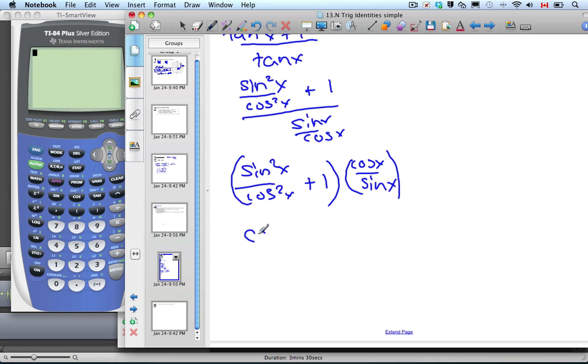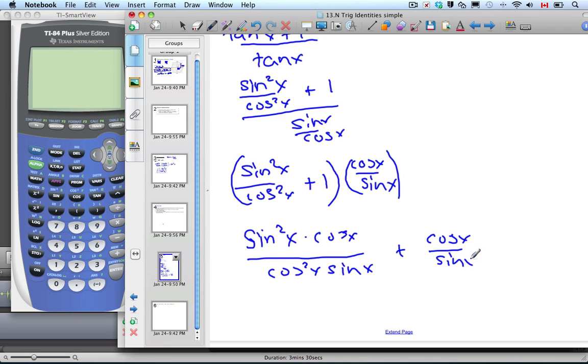So if I distribute that, I get cos squared... No, I don't. Let's back up there. I get sine squared x times cosine x, all over cosine squared x times sine x, plus cosine x over sine x. Now, if you're following along, you should probably pause it one of these times and try to do the algebra yourself. Then you can check and see how you're doing as we go. If I come along here now, I can do some canceling, which I always like to do. This one cosine will cancel out this one. This one here will cancel out this sine. Nice. It's getting a little bit better, but still a bit of a mess.